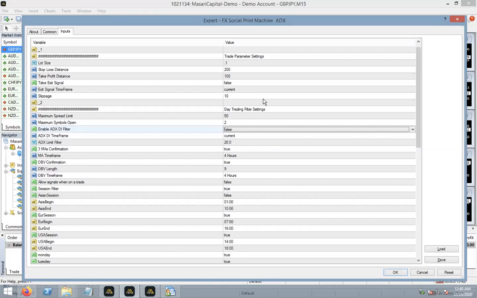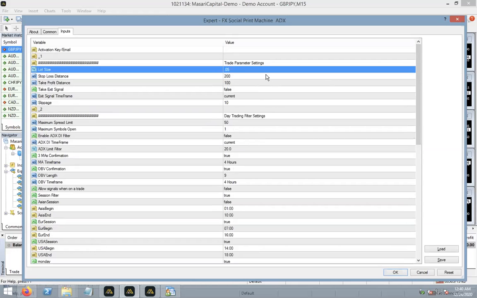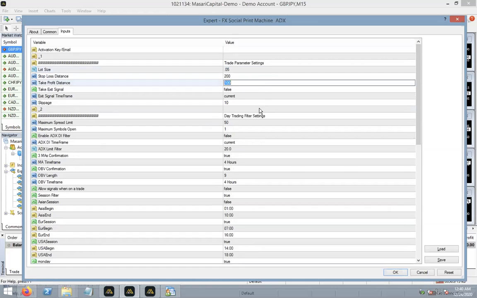Okay, I want to make it super conservative this week. So I'm only going to allow one trade this week, and I'm going to lower my lot size to a 0.05, and then I'm going to make my multiplier 1.1, and I'm cool. That's my super conservative settings. Or you know what? I want to YOLO today. Forget it, right? So I want to do like a 0.10. I'm going to do a double lot.